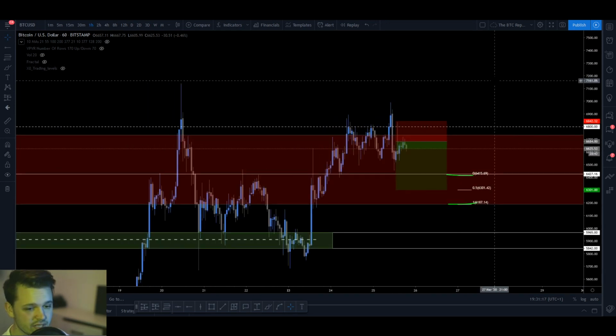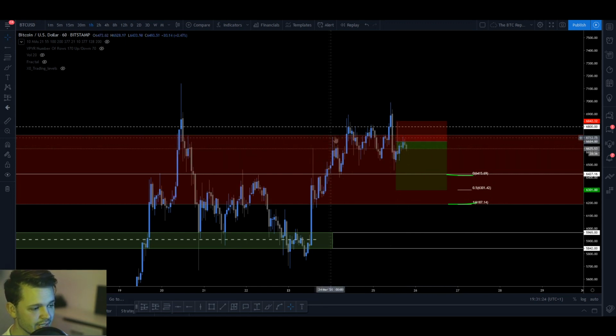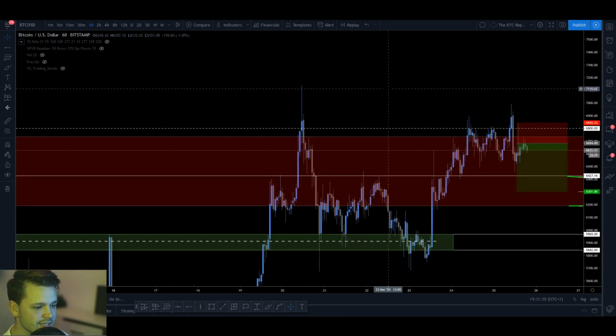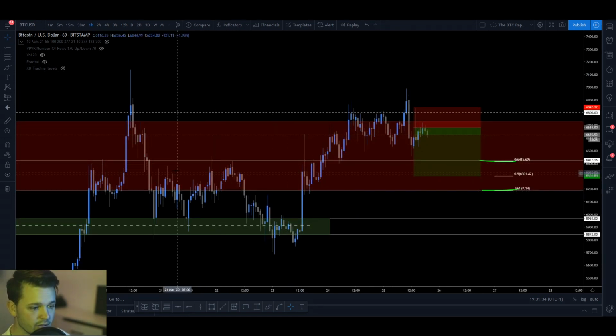But I'm saying that because you're already in the trade. I wouldn't short this. I'm not looking to short this. I don't think this is the type of price action that's clean enough for me to short. I want to see... look at this. This is beautiful. Well, we're looking at 1 hour, right?